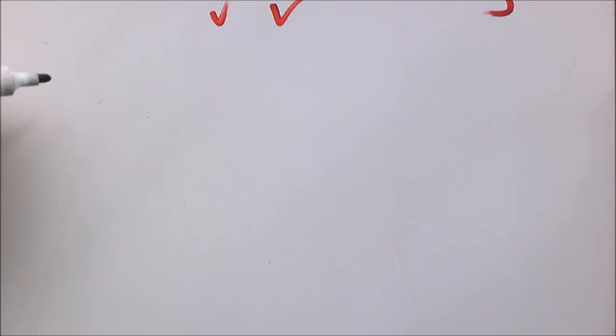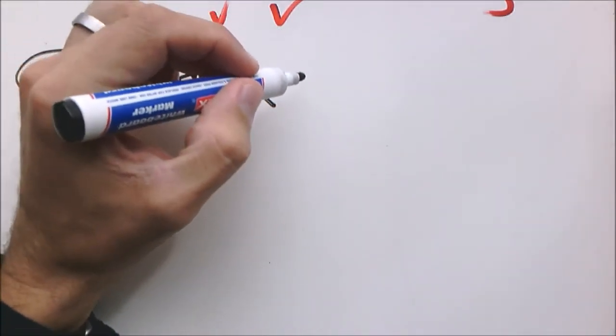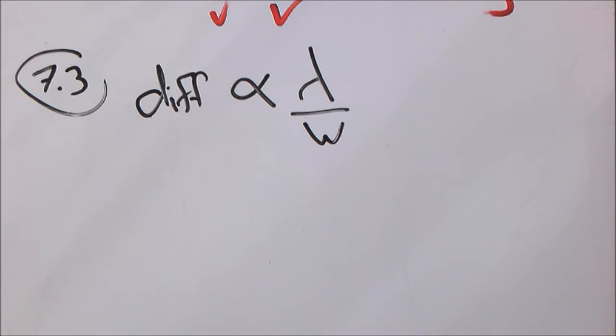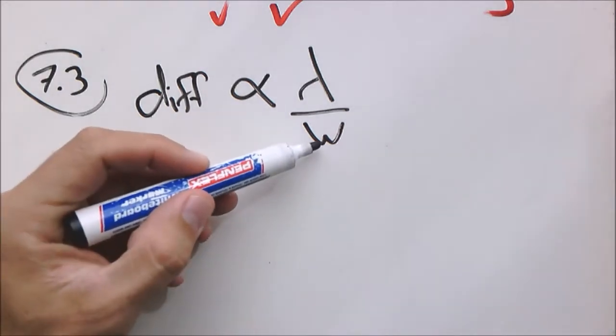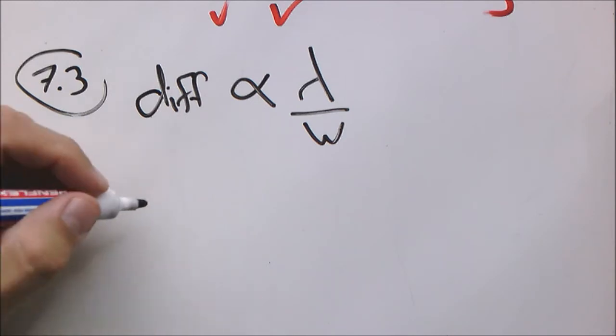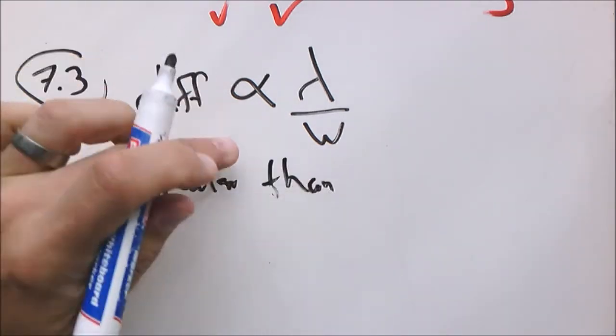Then number 3, it asks you, the slit width is now made smaller. How will the degree of diffraction for the second slit compare with that for the first slit? Only greater than, less than, or equal to. Remember I told you diffraction is directly proportional to the wavelength and inversely proportional to the width of the aperture. So what's taking place now? The width is becoming smaller, that means diffraction has to become bigger. So therefore this answer is just greater than.